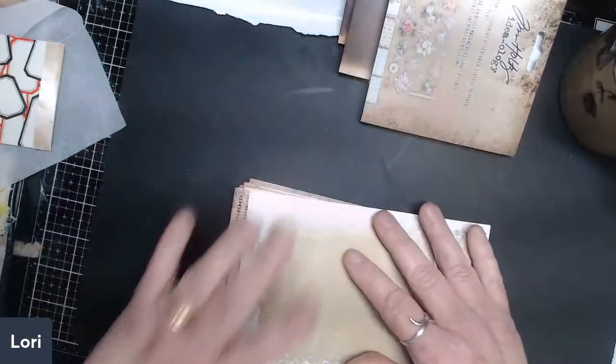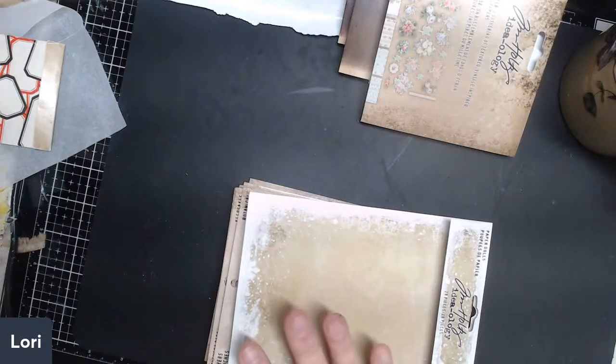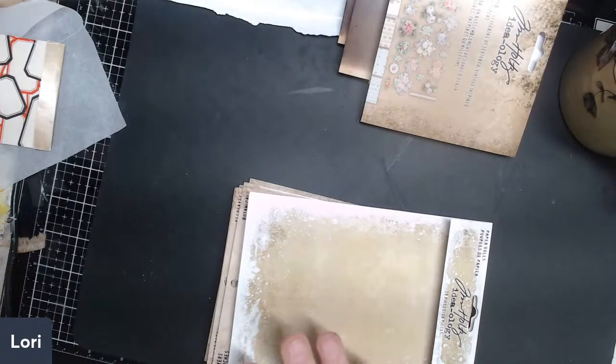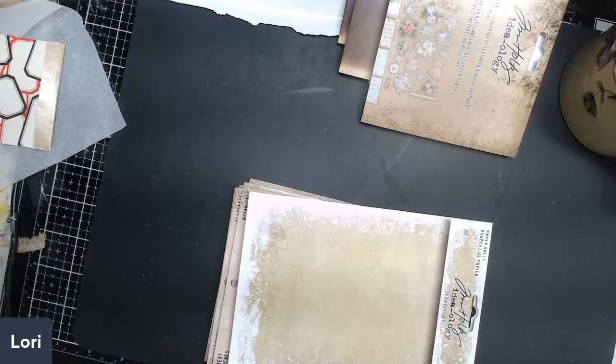So cute. All right, let's see what I have in thread that I might be able to use. Let's see if Lori can remember where her thread is. I think I see it. I think I really do want to stitch instead of glue.